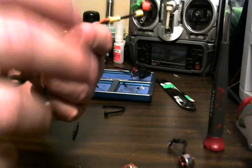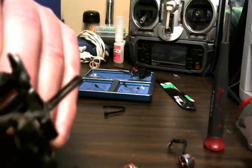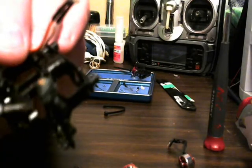So that is everything electronically wise. The reason I'm replacing this frame is because you can see right here where the servo mount is supposed to be, it's pretty much gone. I don't think my camera's focusing well for some reason today. Anyway, it's totally gone. The post on the top is totally gone. It's supposed to have a post like this, but it's not there.